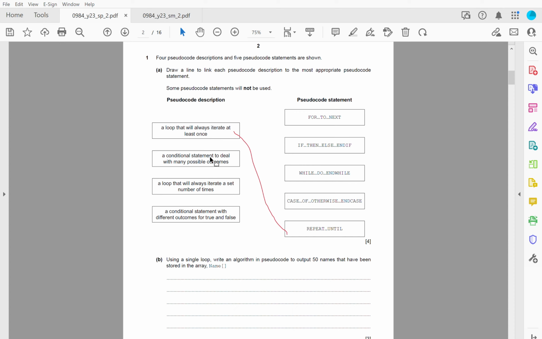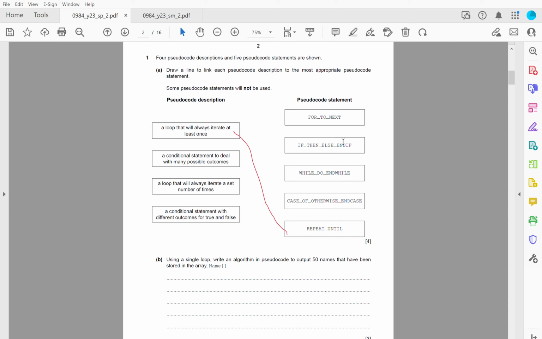A conditional statement to deal with many possible outcomes. Looking at this one, we've got our 2 conditional statements here: if, then, else, and if. And remember, this can also be called selection, just making a choice. Then we've got our other conditional statement: case of, otherwise, end case. The way that we tend to look at it is, if, then, else, and if, we tend to use that if we're just making a straightforward choice.